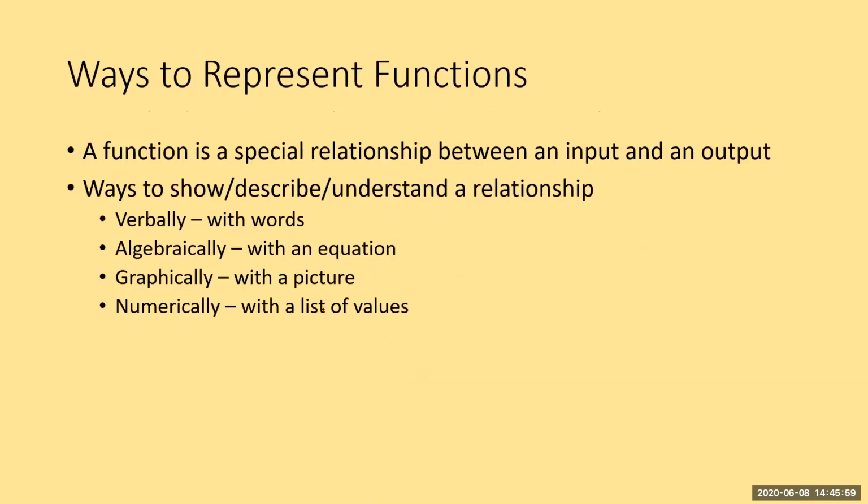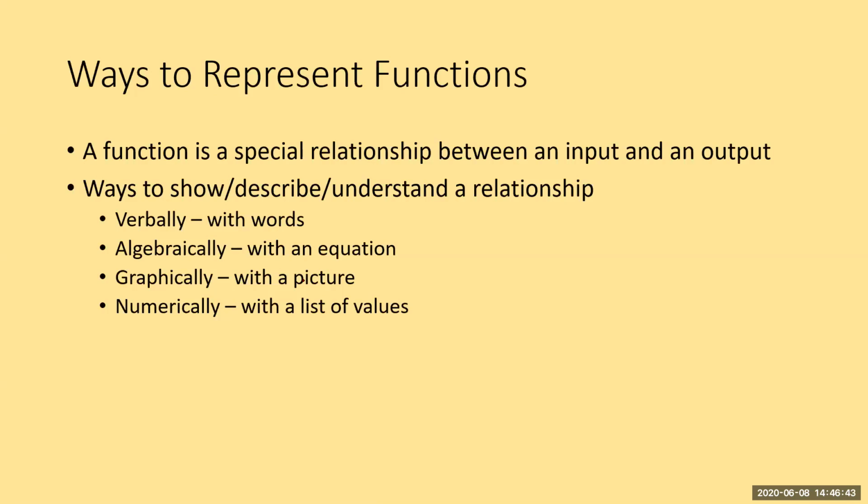Okay, let's move on here. So you mentioned a few screens ago that there are multiple different ways to represent functions. A function is just a relationship between two things. So there's a few different ways we can show or describe that relationship, and we've already touched on two of them. So remember that a function is a special relationship between an input variable and an output variable, where each input has exactly one output. That's the definition of a function. It's the special type of relationship. And we have four main ways to show or describe these relationships.